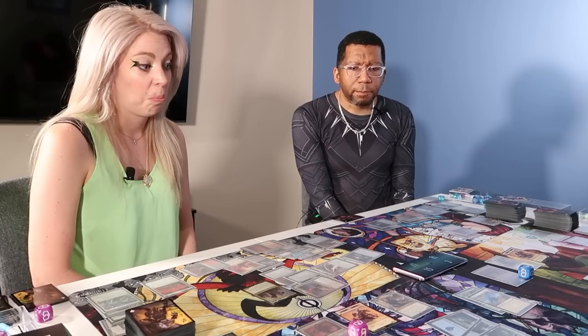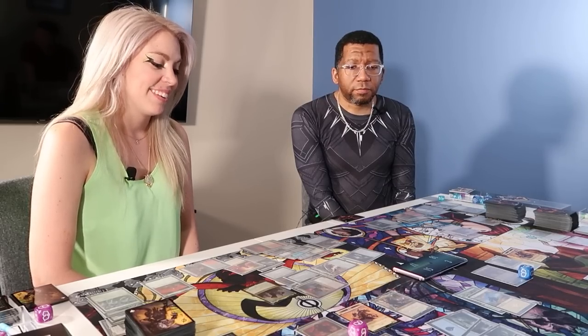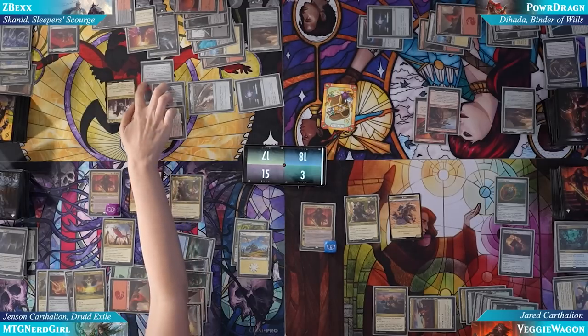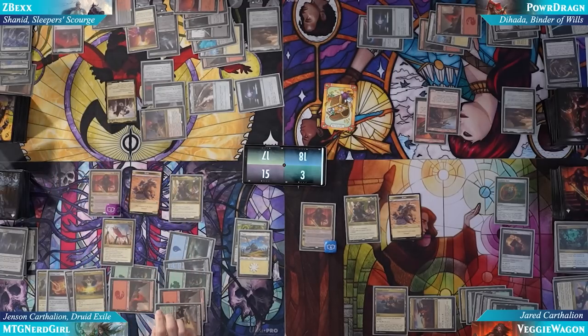So I think I'm just going to mostly destroy all of her artifacts and enchantments, because she's a lot less scary that way. Yeah. So what are the scariest things you have over here? It's like these 3 things, I think. This thing's pretty scary.